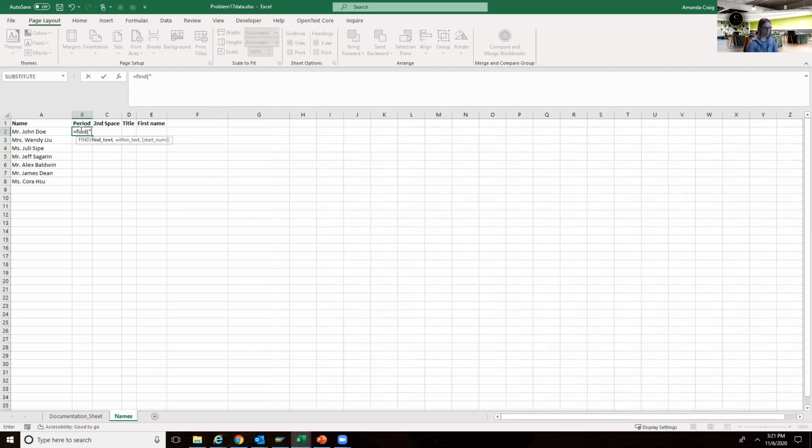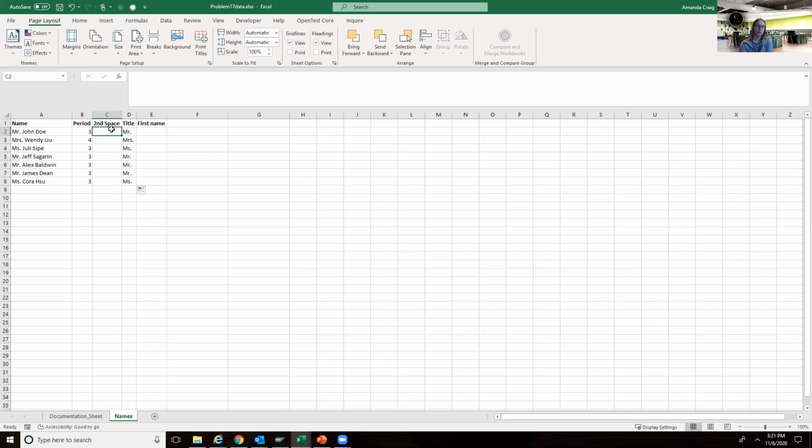So in order to find the period, I'm going to start with FIND, put my period in quotation marks. I'm looking for it within A2, and then I'm starting at the very first letter. And that tells me that there are 3 characters prior to the period, at least on the first one. So then I can go ahead and populate my title using that. All I'm going to do is use the LEFT. This is the text string, and then the character number is just the 3 or 4 that I populated.